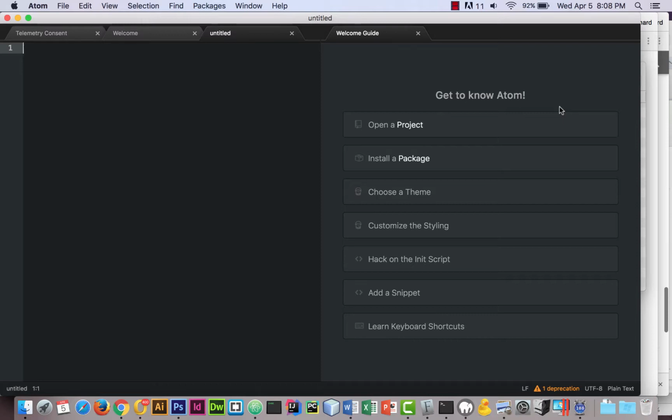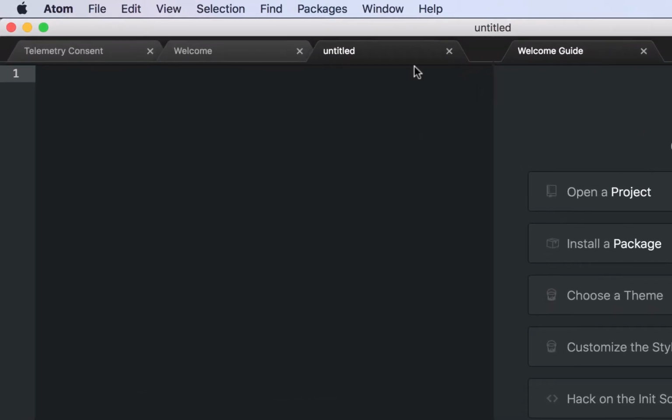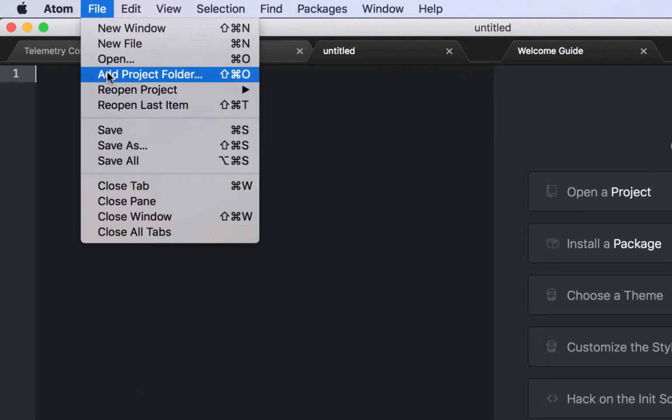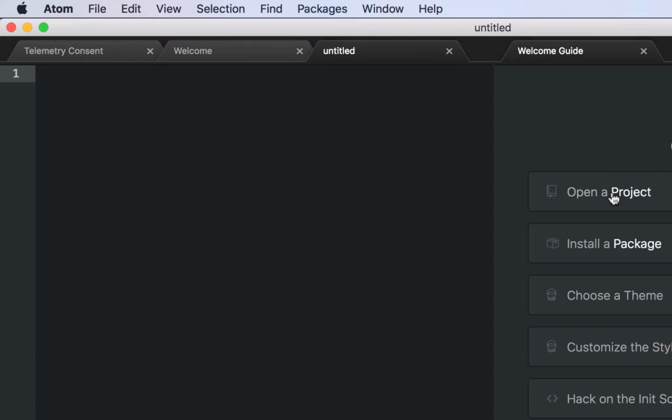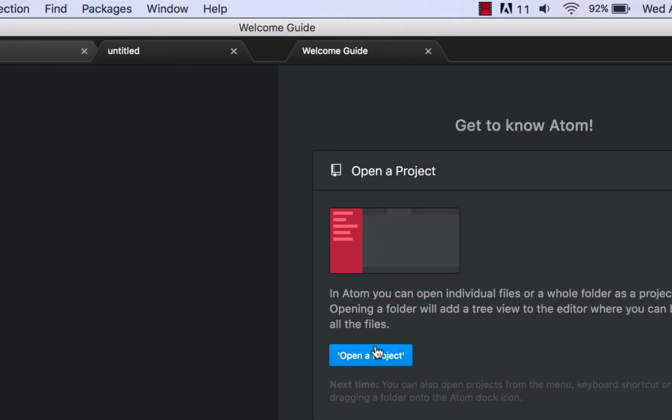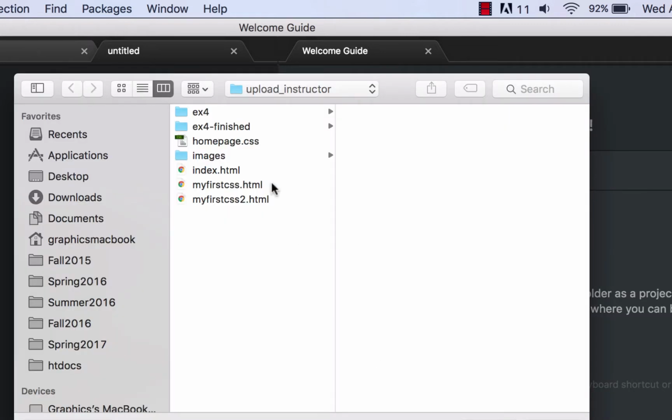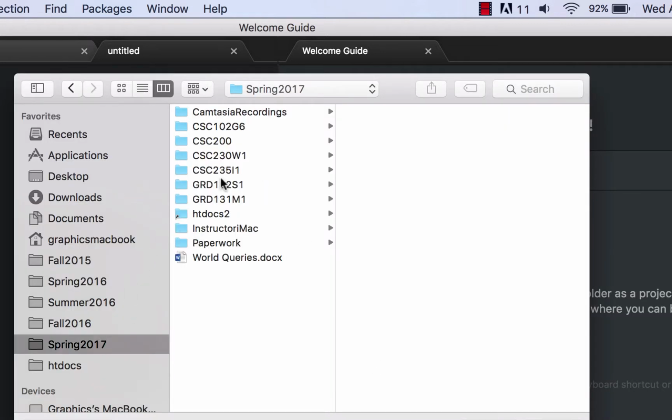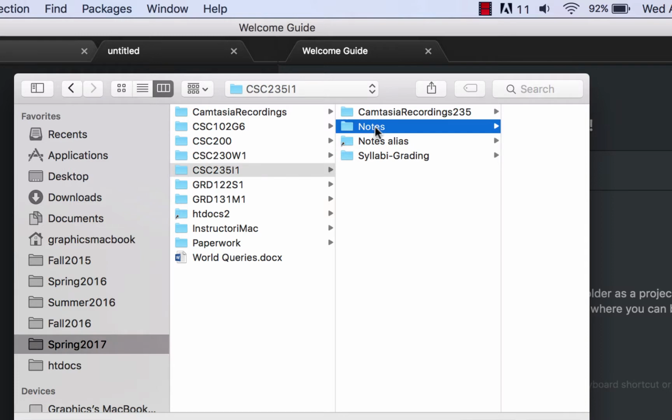What I'm going to do first is you're going to download a folder called ex11-randomImageArray or random-image-array. I'll go see what it is. Now to do that in Atom, you open a project, not a folder, and you can do it over here. You can say add project folder, or you could just open a project, and we'll close some of these windows here. So I'm going to open a project, and it's going through this window here, and I'm going to go find my project, and the one you're going to download, I have it in my notes here.